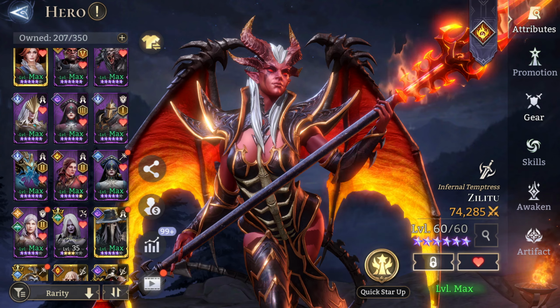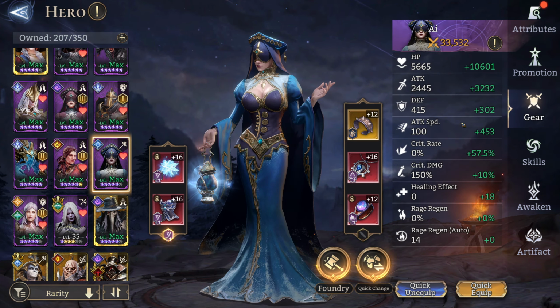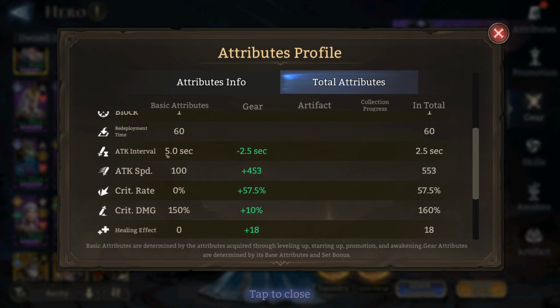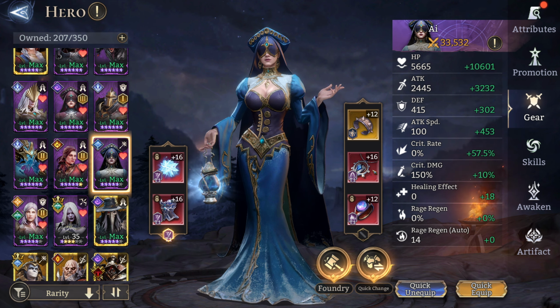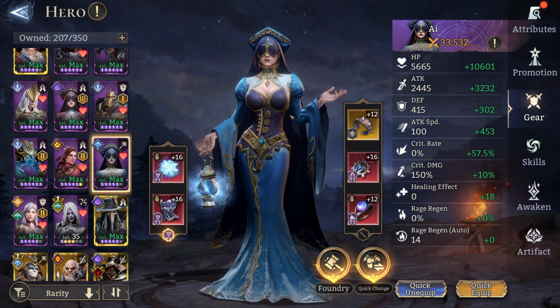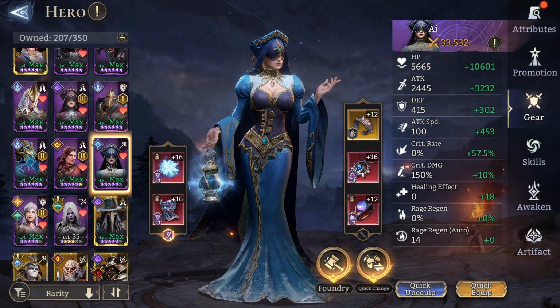But I did build up this chick right here to kind of help counteract that. So I might use her in my second team. I built her with tons of attack speed because her attack interval is very long, 5 seconds. But every attack that she does eventually turns into a freeze, which does help with that. In this case, I don't think I actually need it anymore. I mostly need more cleansing.